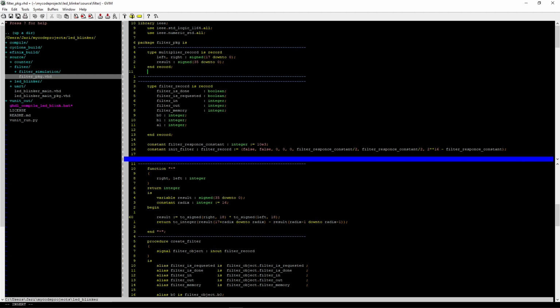As with last time, we also create a constant that can be used to initialize the signal of the multiplier record type whenever we instantiate it.